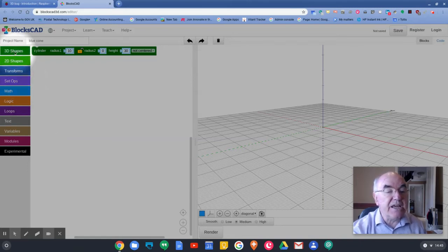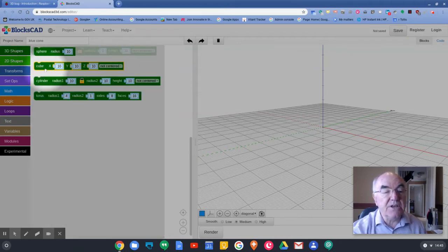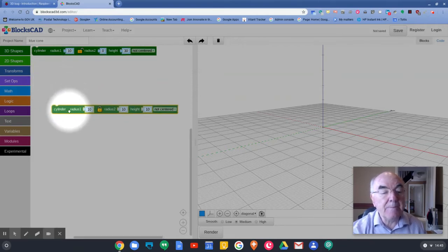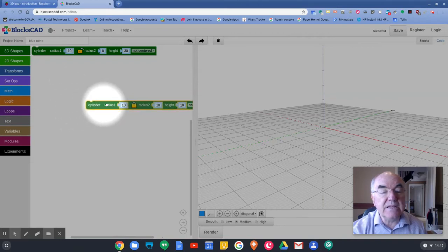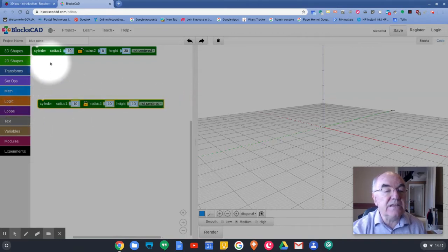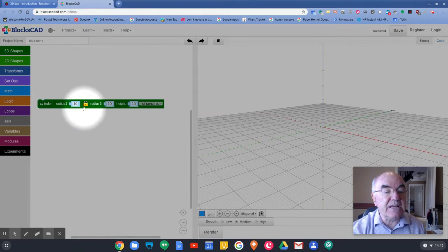So the blocks are here, and they're in libraries. One of the libraries I'll be using is 3D Shapes. So 3D Shapes, I've got 4 options that I can use, and the one I want is this one here. So this is the cylinder. Let's just move that one back. We don't need that. So here's a cylinder.